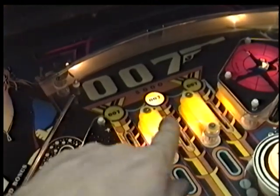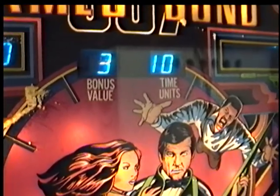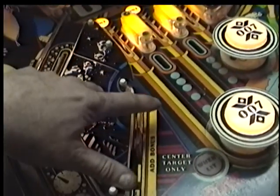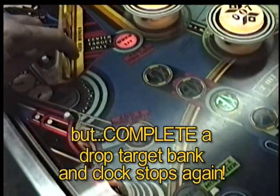What will stop the clock is if I hit that 3rd target. That running sound sounds like he's getting away. The clock has stopped, and it won't resume counting again until one of the targets are hit. So I can start scoring again. But once these targets are hit, the game will start the clock again.